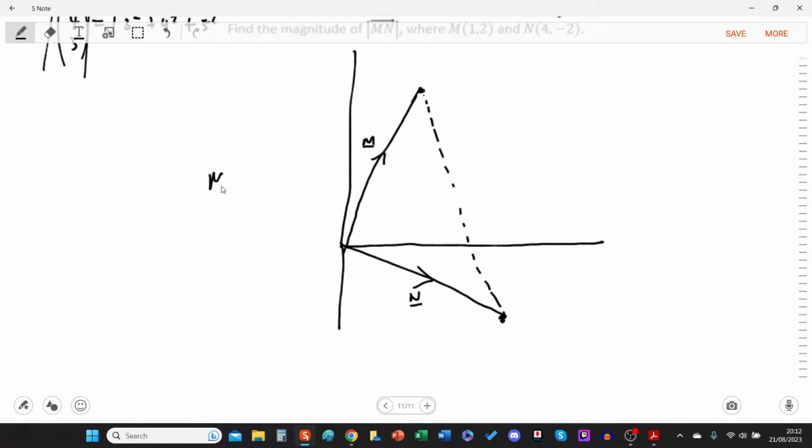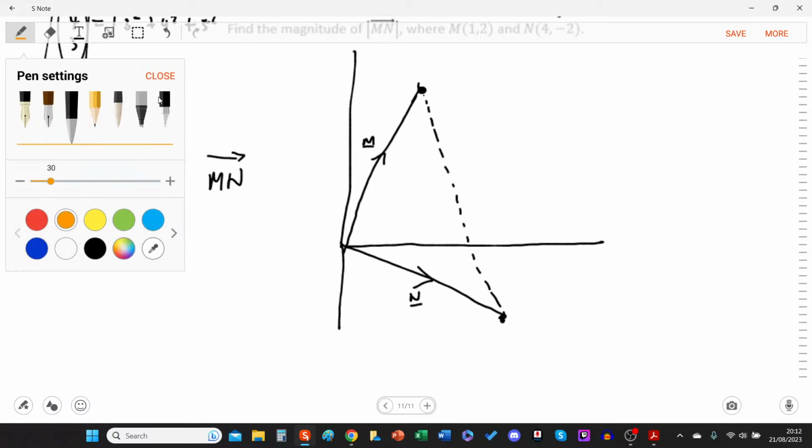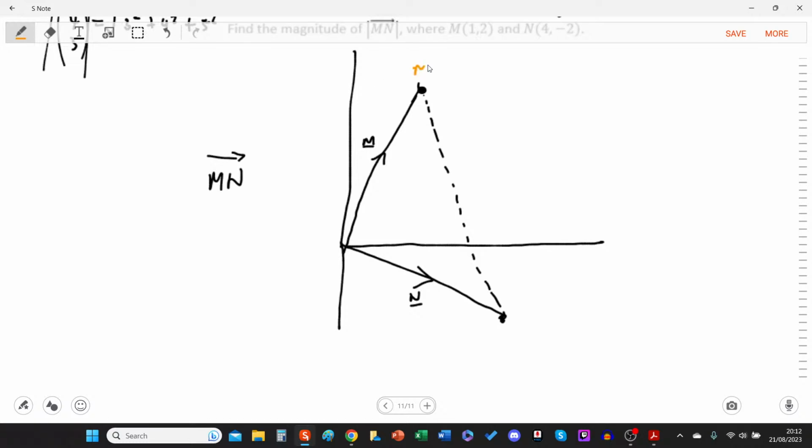Well, m to n goes this way, and in traditional GCSE terms we would want to get straight from m to n, right? But how would you do it? We couldn't go there if we didn't have a direct vector there. We had to go via the vectors that we knew, right? So m to n would have to go, let me use a different color, starting from here, which is this point here, m, down to n. We'd have to go backwards across m, and then positive across n in order to get there.